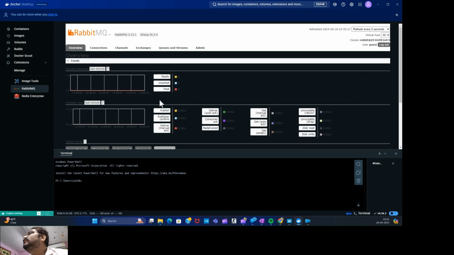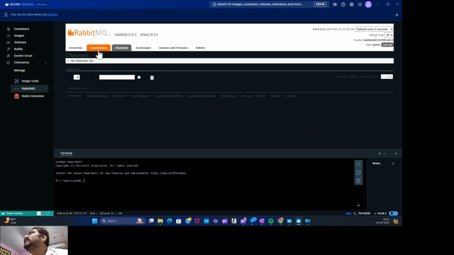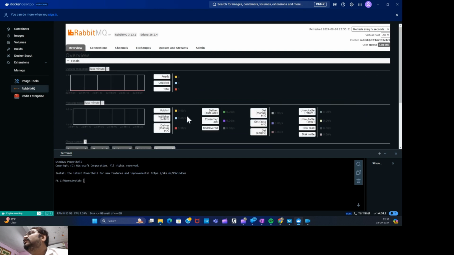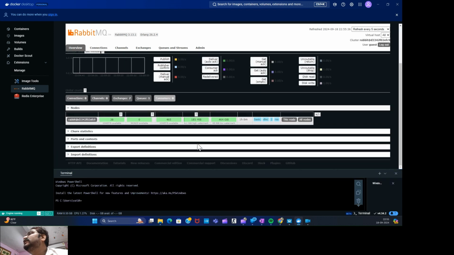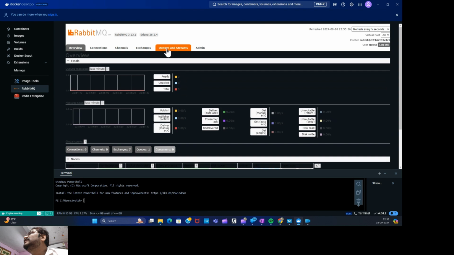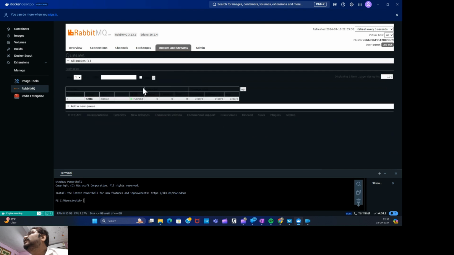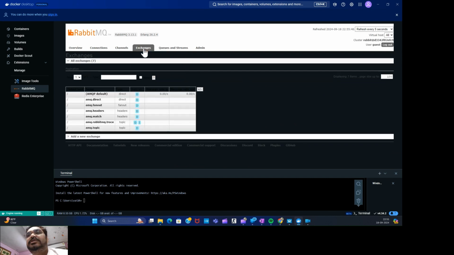In RabbitMQ, if you see, this is my current overview. This is the RabbitMQ dashboard, and here we can see all the exchanges that are happening. In this particular demo, I will show you how we are doing the message exchange.